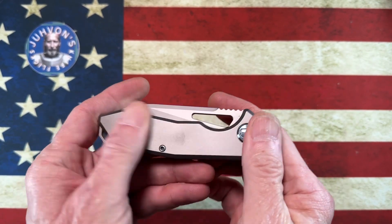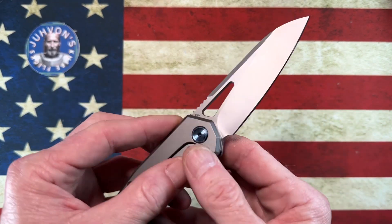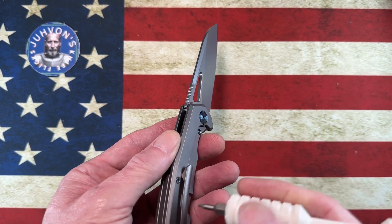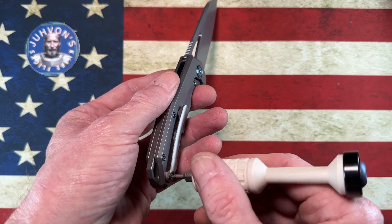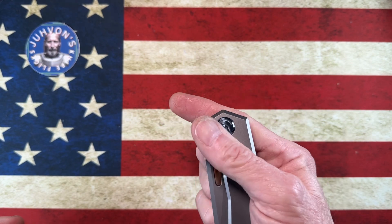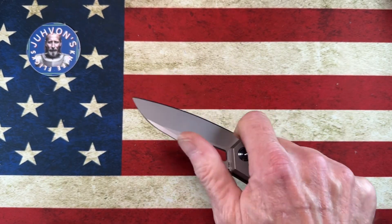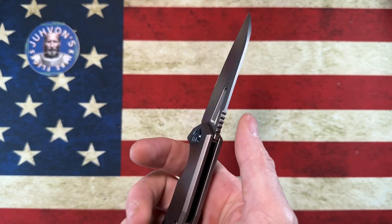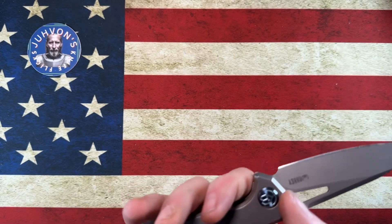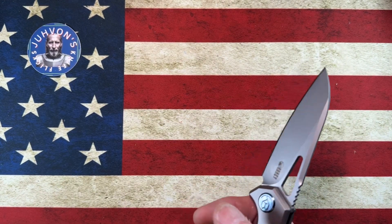This next knife is a little confusing only because depending on when and where you find it, the pricing can vary greatly. This is the Kube or Kubi Vagrant, and it punches way over its weight. It uses T8 hardware all the way around — very deep titanium T8 hardware that is really sticky and deep, which shows me quality. It is a frame lock with S35VN. It's a flipper-hole deployment only — middle finger flick — and it is just a very well put-together knife. Nice jimping, a really nice medium-sized knife that fits my hand very well.